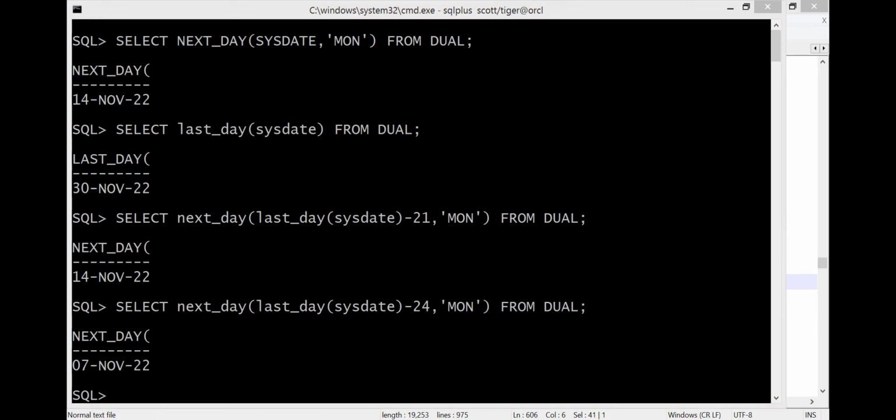So if anyone asks, second this month, so 24 means, how many weeks in a month? 4 weeks. You want the first week, so then I will take the 24, minus 7, 7, 7, 7. This we can also write as a function if you want. Basically, you need to minus the 7.